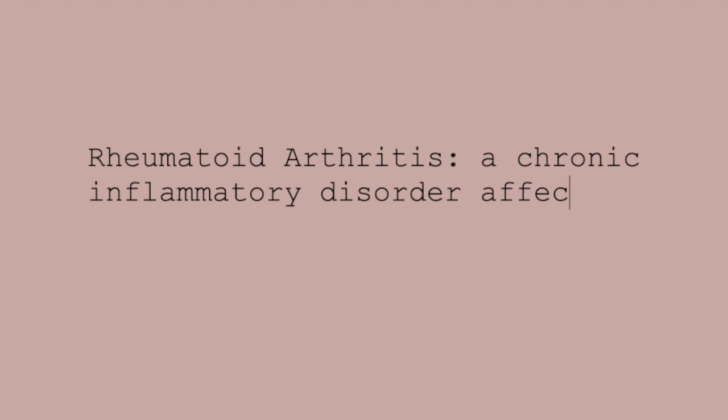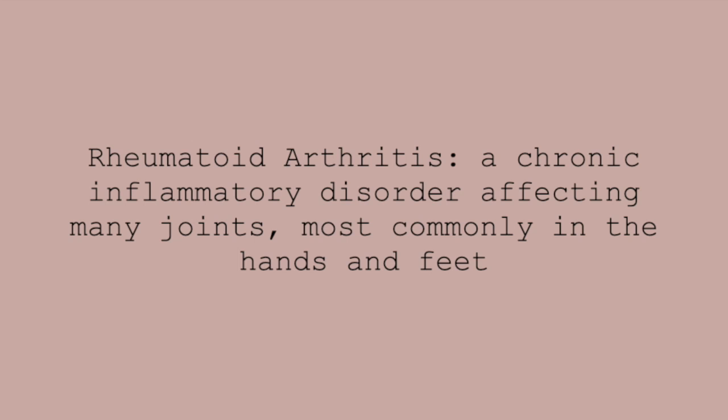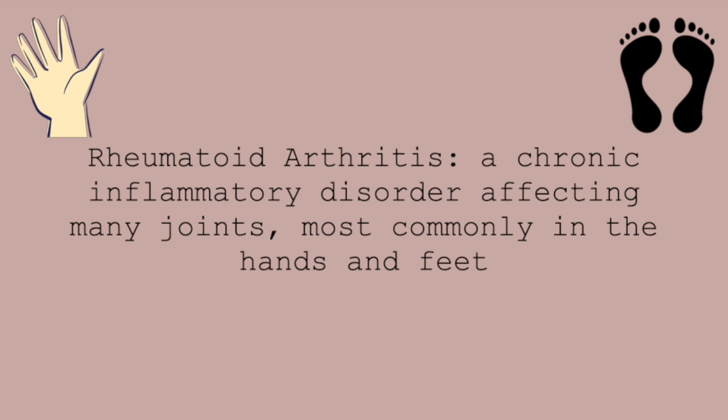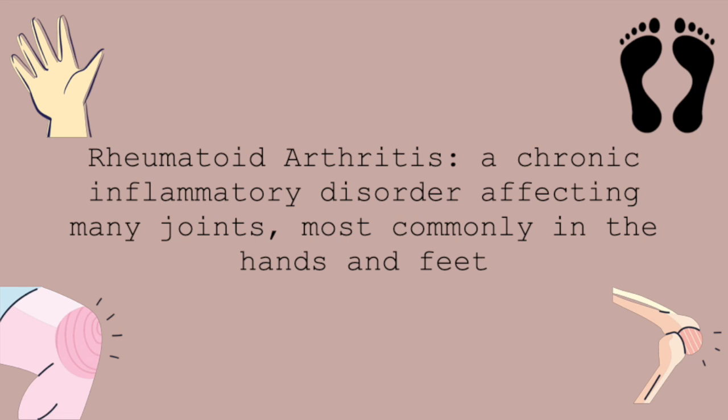So Haley, what is rheumatoid arthritis? That's a really good question, Savannah. Rheumatoid arthritis is best known as a chronic inflammatory disease affecting many joints, most commonly in the hands and feet. Rheumatoid arthritis causes painful swelling, and after a long period of time, it can cause bone erosion and joint deformity.